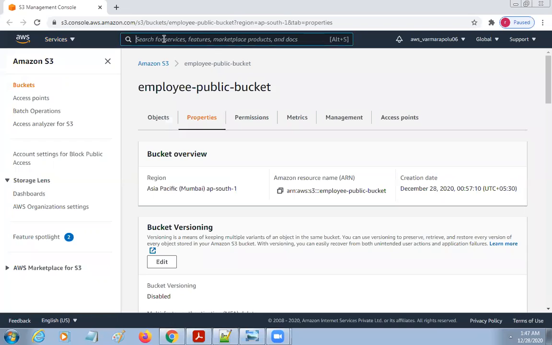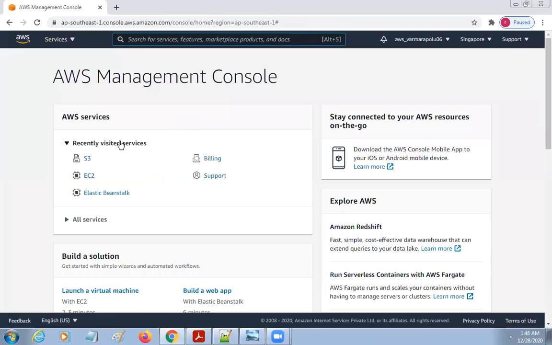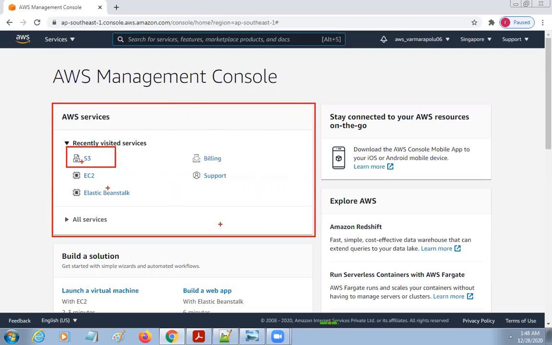Now in the services, I am able to see my S3 bucket because my recently visited services are S3, EC2 and Elastic Beanstalk. So these are the recent services visited by me, and that's why they're showing in my AWS Management Console.